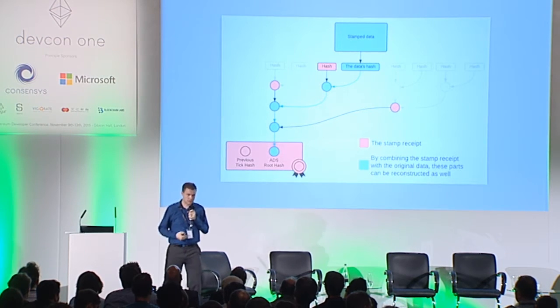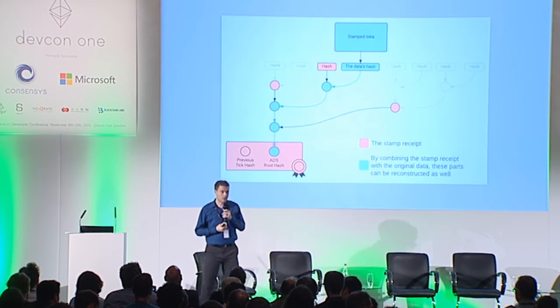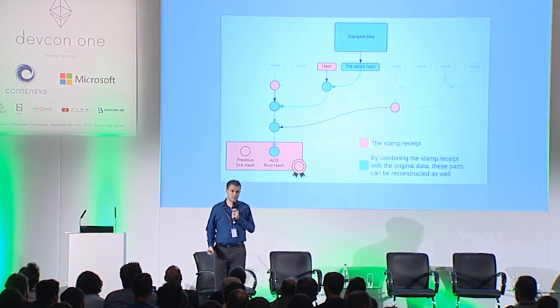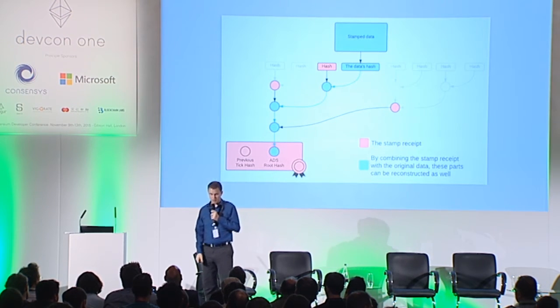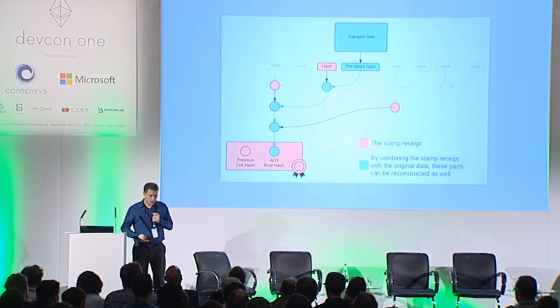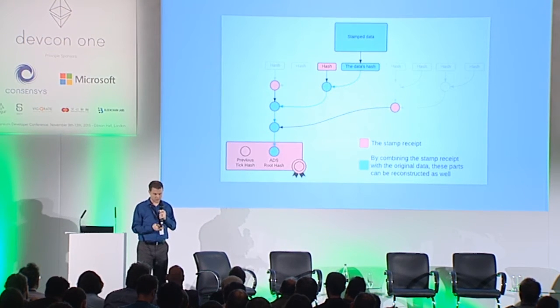Normally, if I want to prove inside of a blockchain that something happened at a certain point in time, I have very limited options for that. I need some kind of centralized provider to timestamp or something like this. And what we're going to see is that this has a lot of applications in the blockchain world.